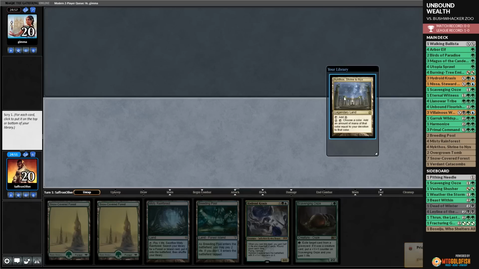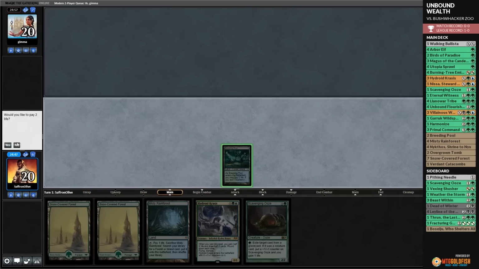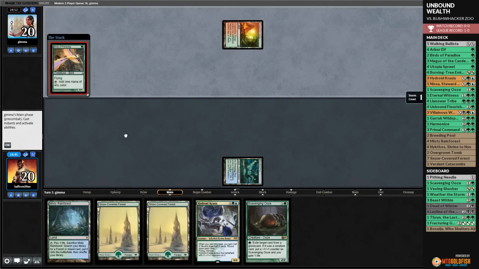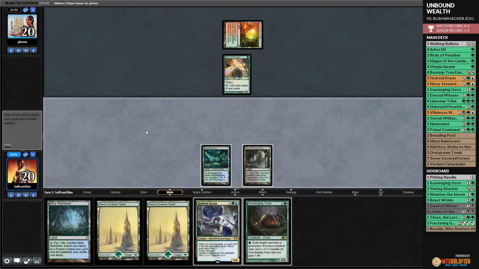And all right. Well, Nykthos. I don't think we actually need lands here. We need... I don't even know what we need. This is an awkward hand. Copperline Gorge for our opponent. And Birds of Paradise. Well, Verdant Catacombs, you.